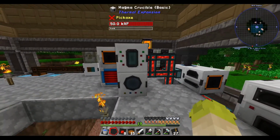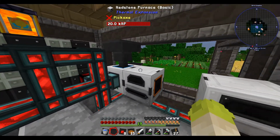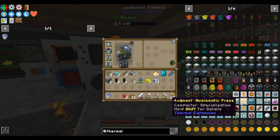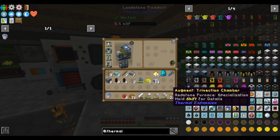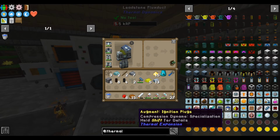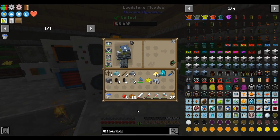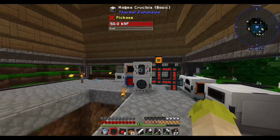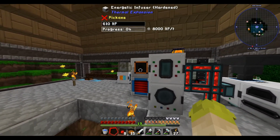Let me fly here so I don't fall. You can make the magma crucible go quicker, the pulverizer go quicker, the redstone furnace. You can make anything go faster, or there are different augments down here that you can use as well. Some of them increase your chances of the secondary output. So if you pulverize iron and you have a chance of getting, I think it's nickel, you can increase your chances of getting that, so you can sort of get ores from pulverizing ores. Things like that. There's one where you can cook food quicker. So you can mess around with these augments to make your machines work as quickly as possible for what you need. And that's a wrap up of the Thermal Expansion machines and upgrading them.